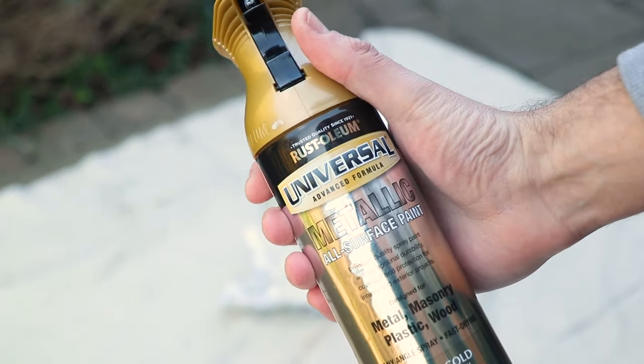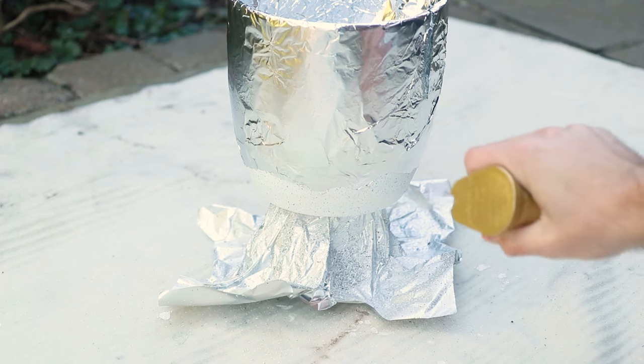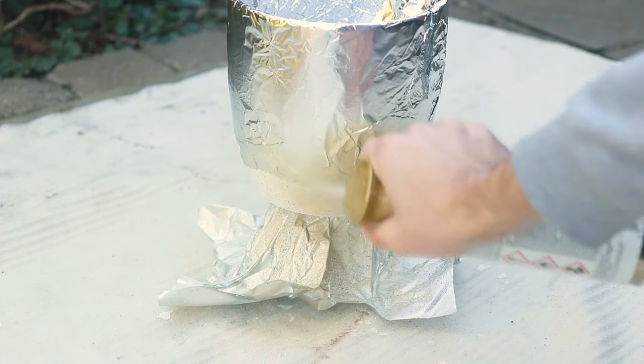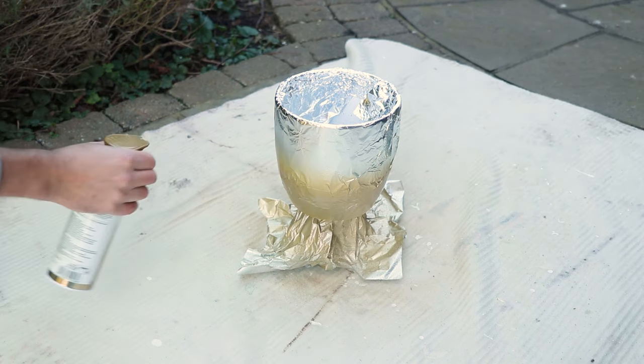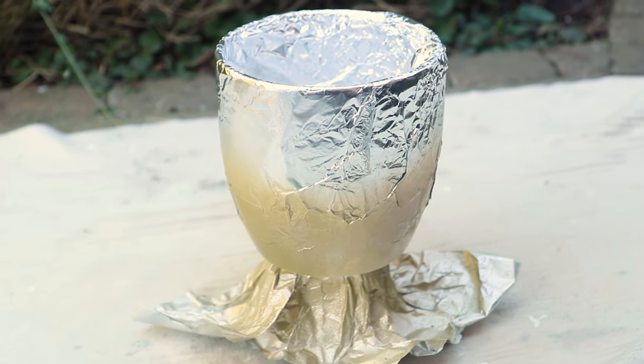you know the paint's not going to get anywhere you don't want it to. Next, place your pot upright back on the mug, give your gold spray paint a good old shake, then evenly spray the exposed part of the pot with the spray paint. And again, leave to dry thoroughly.